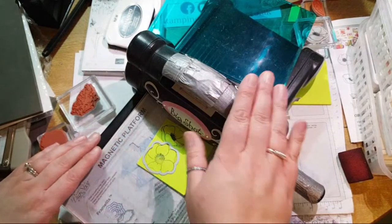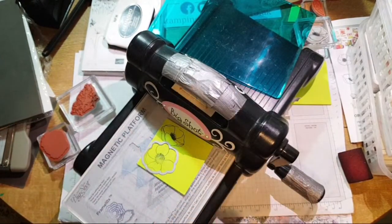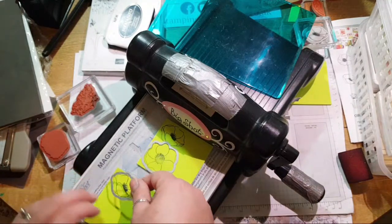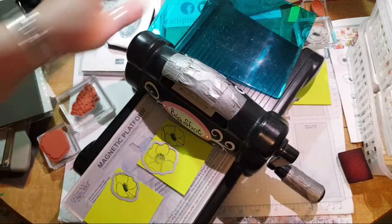Okay, so this is called a Big Shot. This is a die-cutting machine. So you need this kind of machine. It doesn't have to be this particular one, to cut out these shapes that we're going to put around the stamped image.